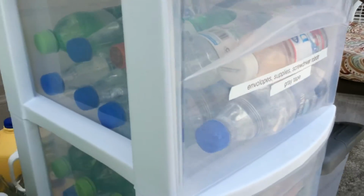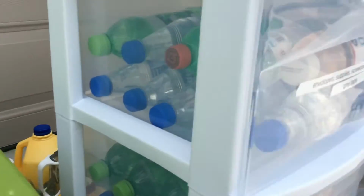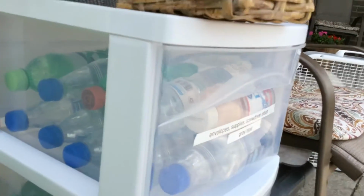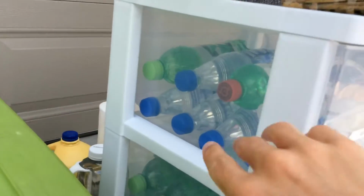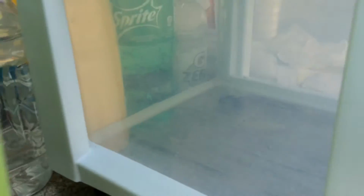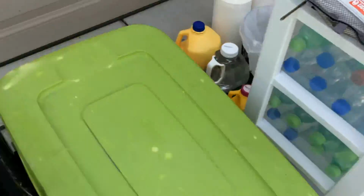I think I'm gonna do some even some most. I'm kind of thinking about it. So the first one we're gonna do is that little 12 ounce or 8 ounce right there, and then we're gonna do all these 16 ounces in there, and then down here there's all 16 ounces as well. And I don't think there's anything in this bottom drawer. No, there's not. Well, let's go to the back here.